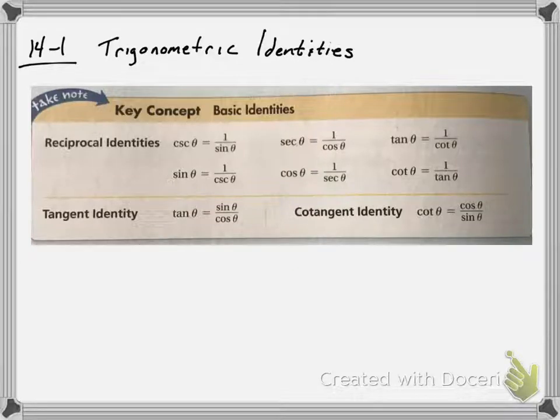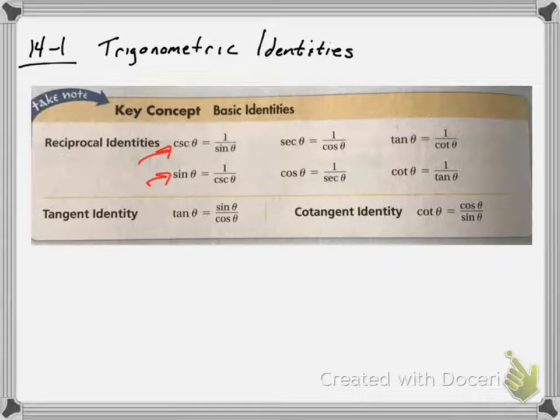14.1, we start getting into trig identities and things of that nature. So you take a look, these are all your basic trig identities as we work through this stuff. Sine of theta is the same thing as 1 over the cosecant of theta, just like cosecant of theta was 1 over the sine. Secant of theta, we talked about 1 over the cosine, so therefore cosine has to be 1 over the secant. Tangent is 1 over the cotangent, so therefore cotangent has to be 1 over the tangent. So they're just reciprocal functions or reciprocal identities of each other.